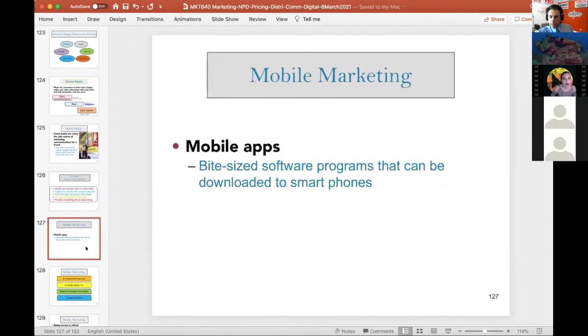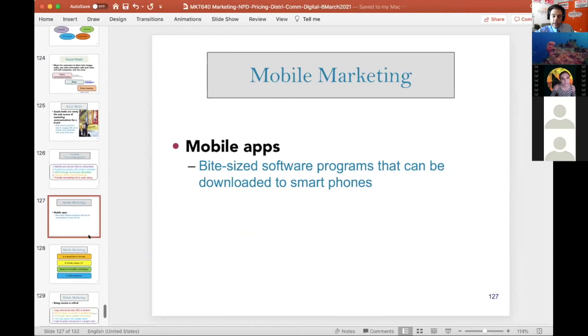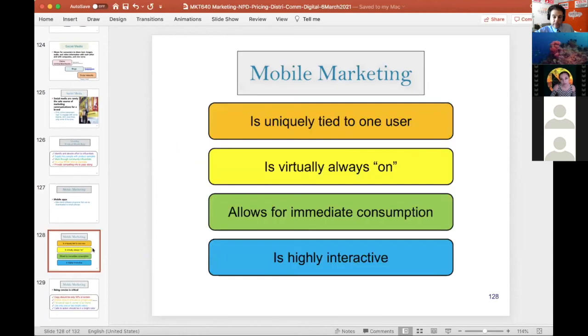So mobile apps are really good in the sense that now they are helping people to do less and get more done. And it's the new way for businesses to program. So it's like a website contained in one piece of software for people to have less to do in order to get to the buy. That's essentially what you're trying to do. Get them to buy faster with fewer steps.